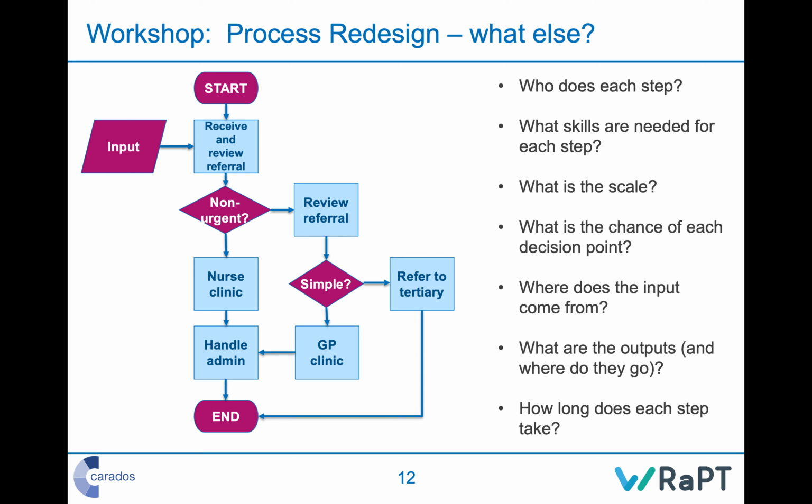So you need to know where the outputs are going, what the outputs are, and it allows you to ask some questions later on about what they actually use them for. Don't make assumptions. And then we need to know, quite critically, how long does each step take. That helps with the scale, because scale is about how long it takes and how often it's done. It is very important when it comes to defining how many people we need in the end, and we can use this as part of our drivers discussion in the model. That is the minimum that you need around that process.